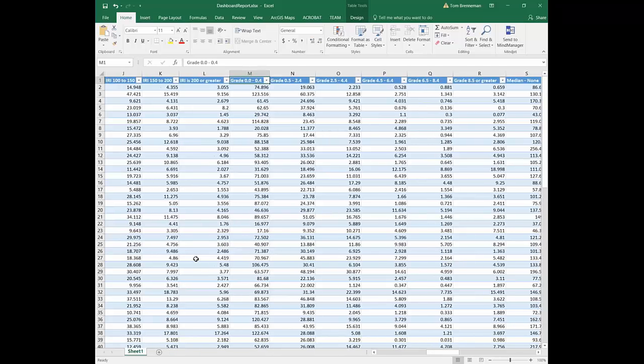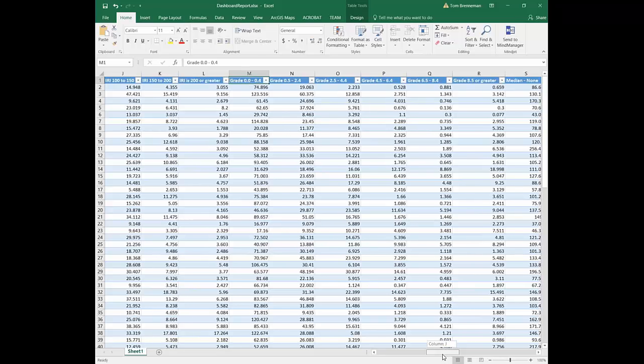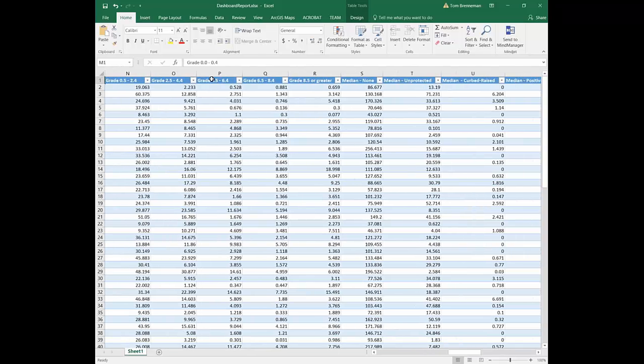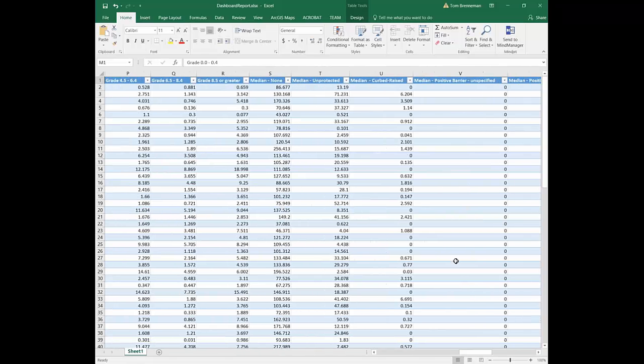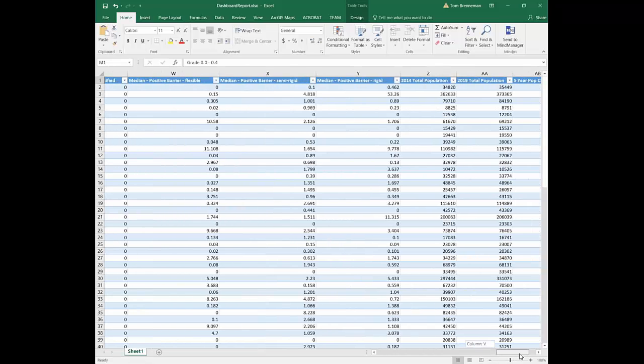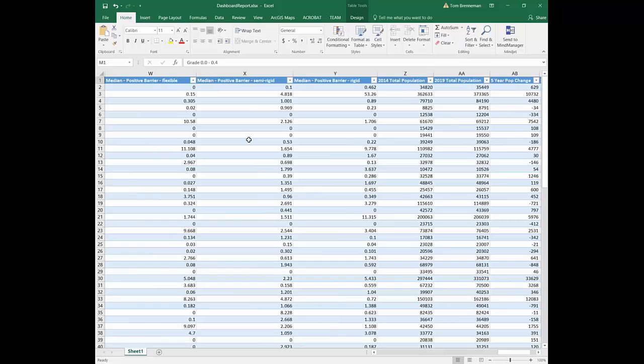And those, the IRI and grade, are those range calculations that I showed you. When you add in fields, they could be a range calculation. You can see in this case, it's grade between 4.5 and 6.4. And then I've got columns for median type and so forth. So basically, I kind of went crazy on the different kinds of columns that you can add into this report.